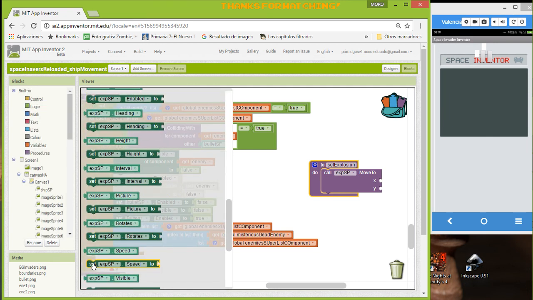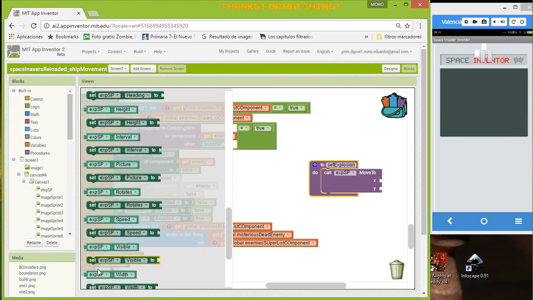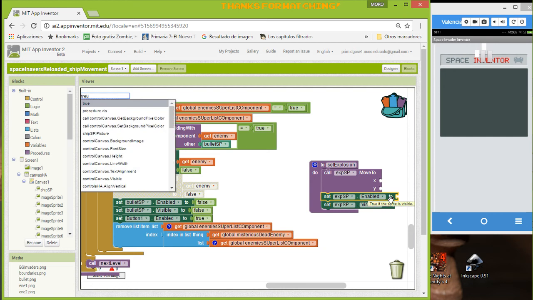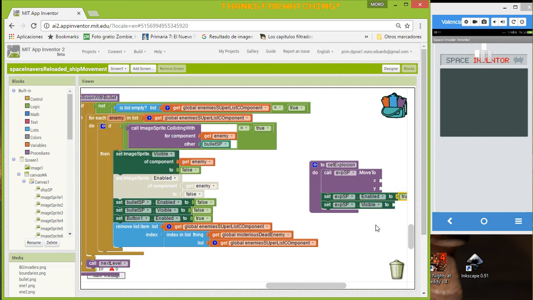So we're going to make it visible, and we're going to enable the graphic or the sprite. Enable, visible. We're going to set these values to true. Control C, Control V, and we're going to set it to true.